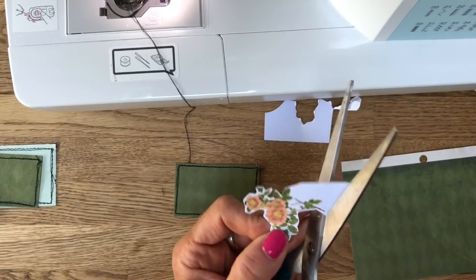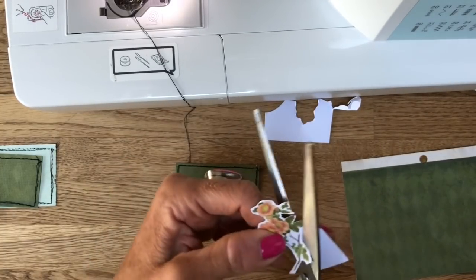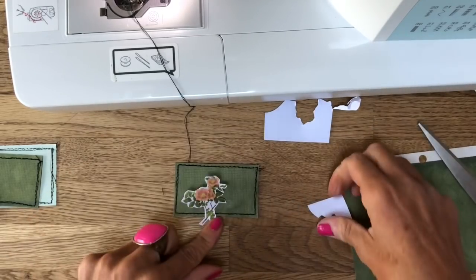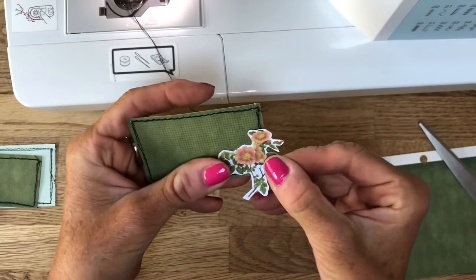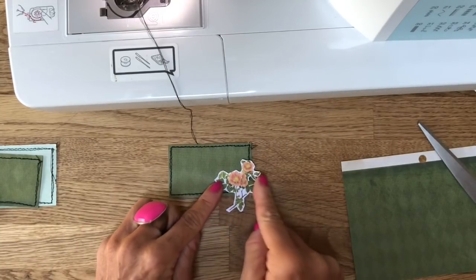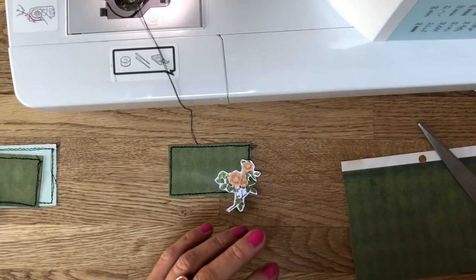If you find one thing is a little bit fiddly or one thing would make it not really fit on your piece particularly well, you can just get rid of it. It's going to work fine. So that's my little flower. And then I can just stitch that onto here. Now, as I say, please don't be horrified that this looks really awful, because once this is inked up, it's not going to look awful. It will look fine.